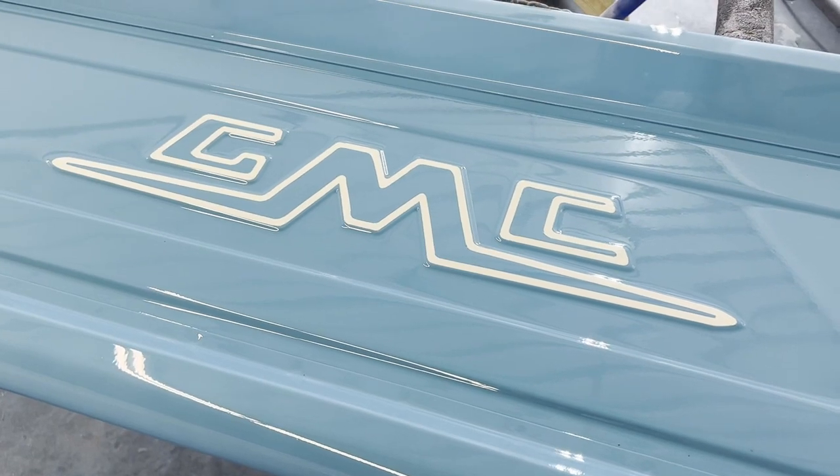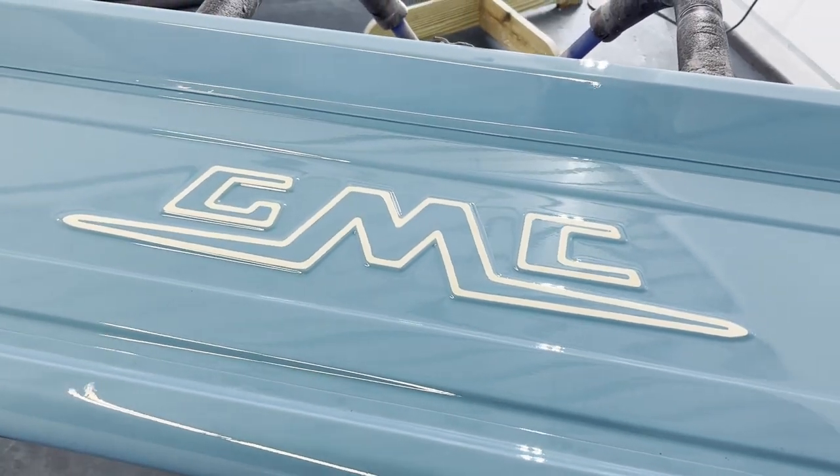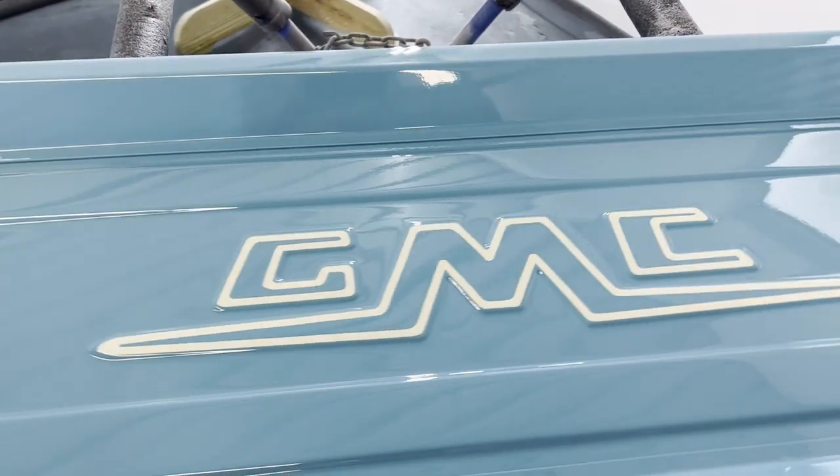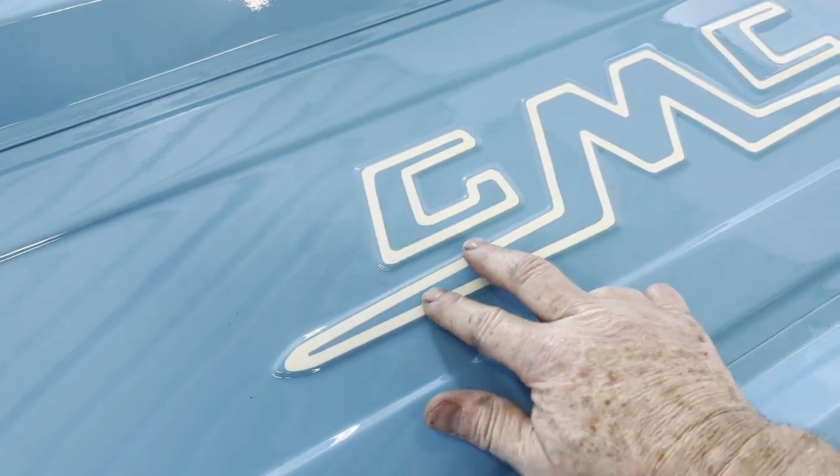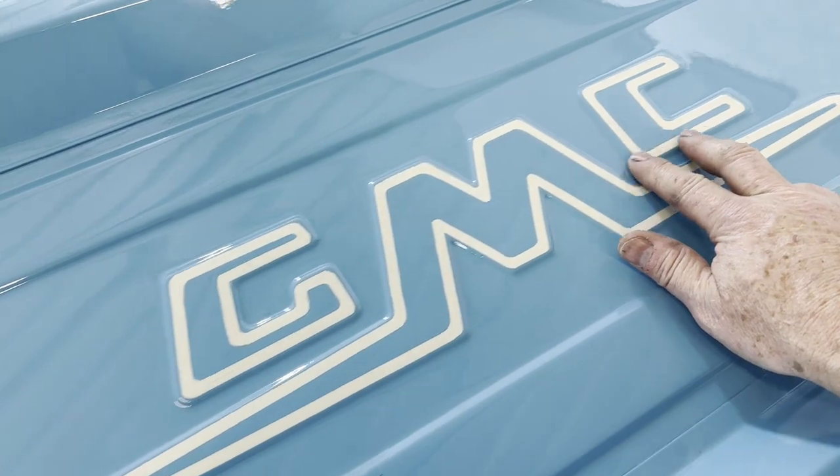And voila, there you have it. Came in the next day, pulled all the tape off of it. Looks really good. When you feel here, you don't feel any kind of ridge or bump where they're paint lined.